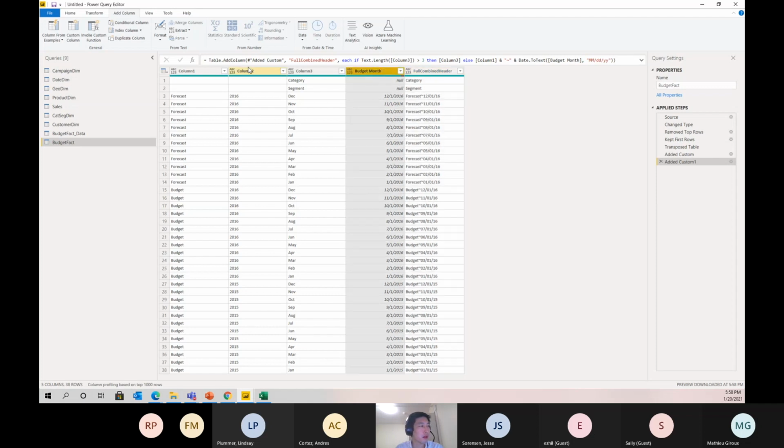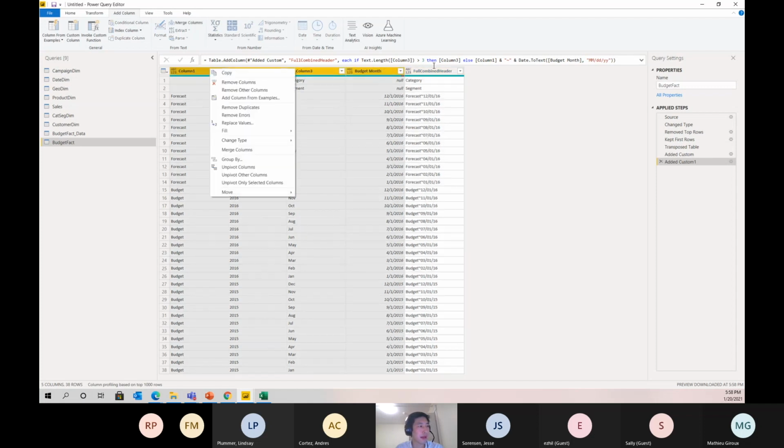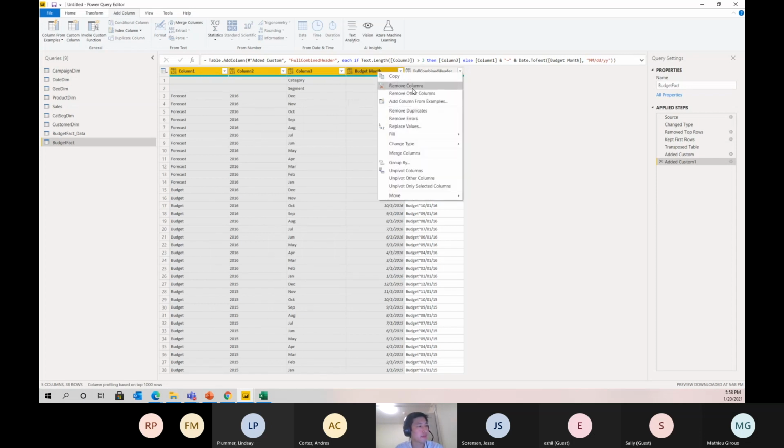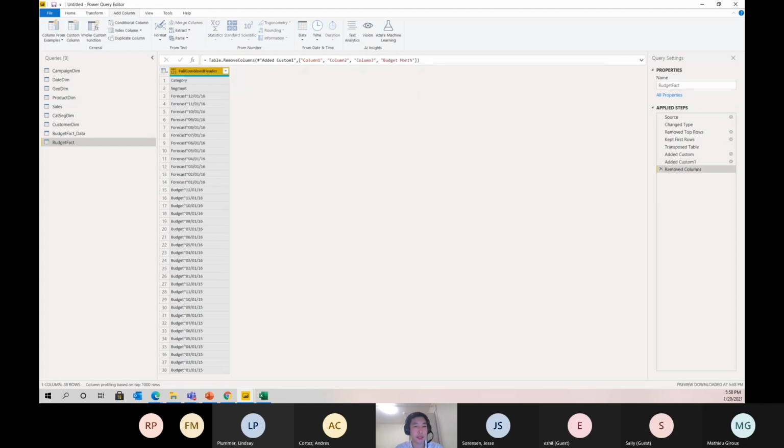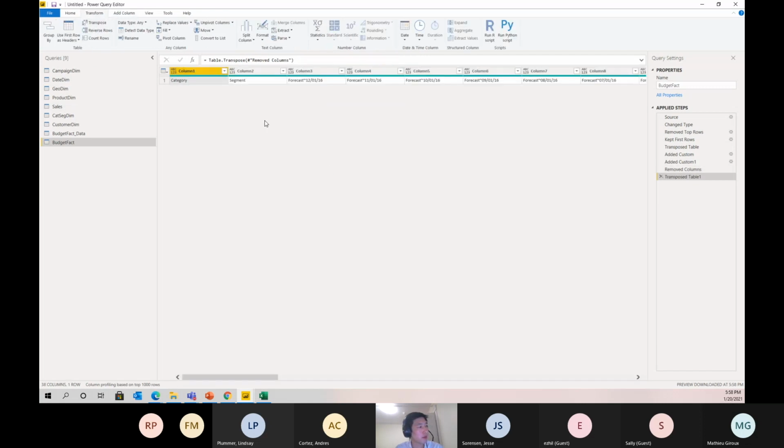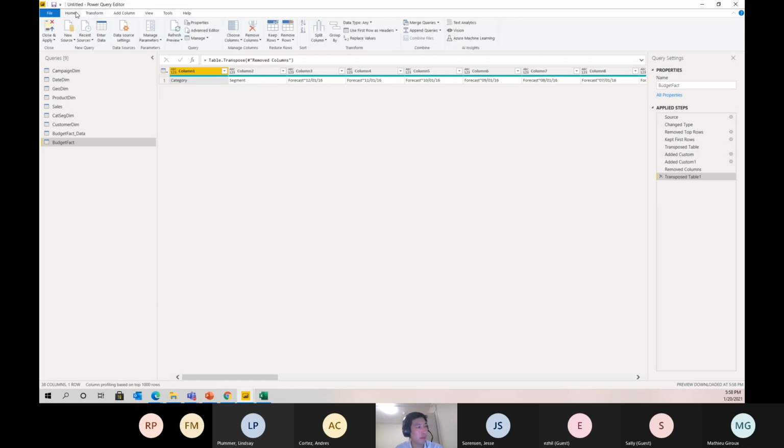Now we're going to remove all of the columns except for that fully combined header because all of this information now is contained here. And what we're going to do is we're going to go back and we're going to transform and transpose it. So now we have our header column that we want to use. From here, we're going to go to Home.